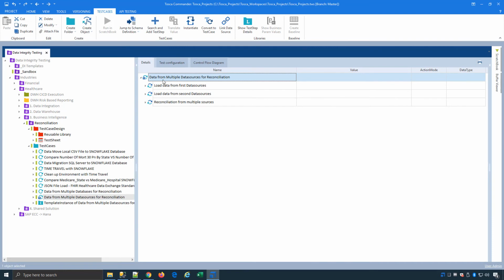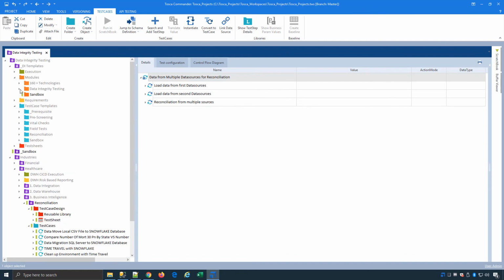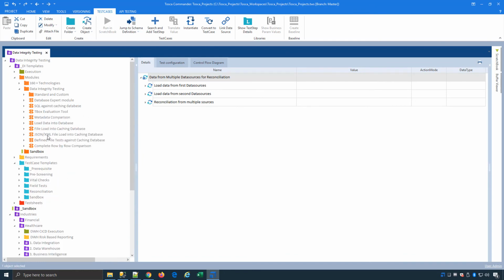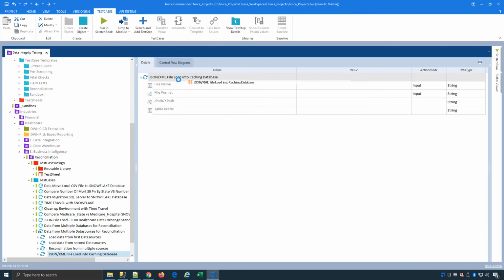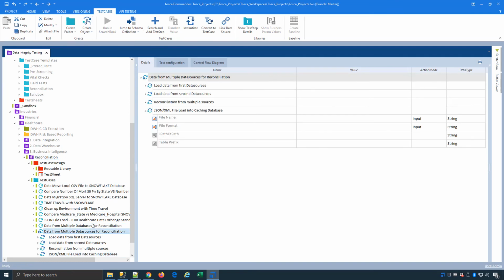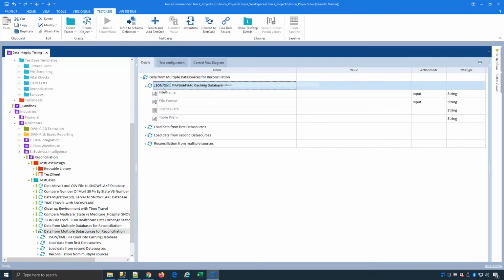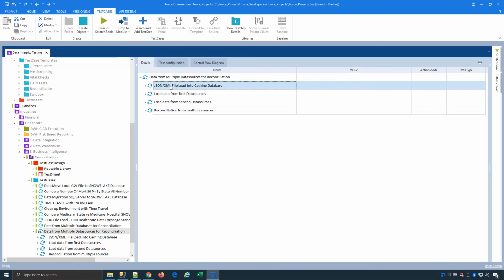You can drag and drop a model for loading data from a file. I'll do that quick just so you could see the simplicity of it. I come over here and say, let's say one of the data files I want to use is an XML. I'll simply just drag it over here. We just bring it back into focus. There's my XML file, and that would be one of the data sources I'm going to load from as well as the other ones, the databases. I'm also loading it now from a JSON or an XML file, and it'll flatten that structure for me and allow me to treat it as a table from that side. So that's how I built it.